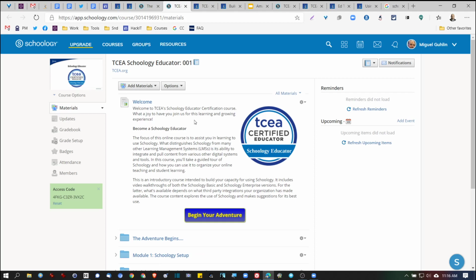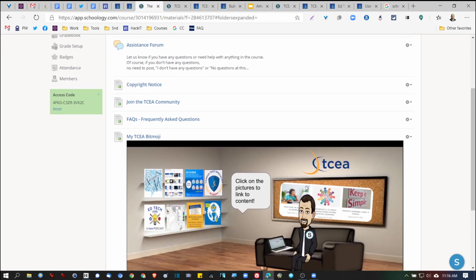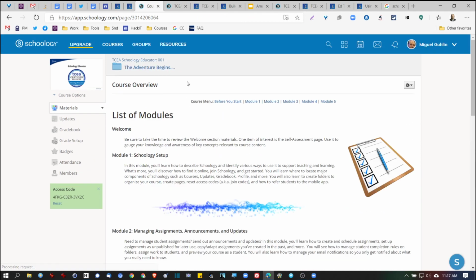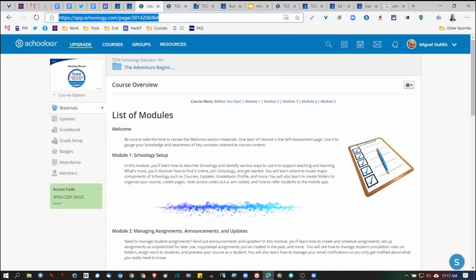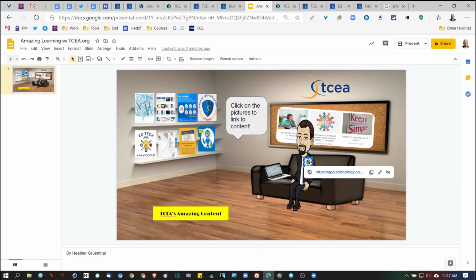And since I'm in the course, if I wanted to, I could change that S to be anything. I could have it jump straight over here to the course overview. And notice that when I'm on the course overview, I have a unique page link. So I'm going to come back here to my slideshow and just adjust the link that appears there.